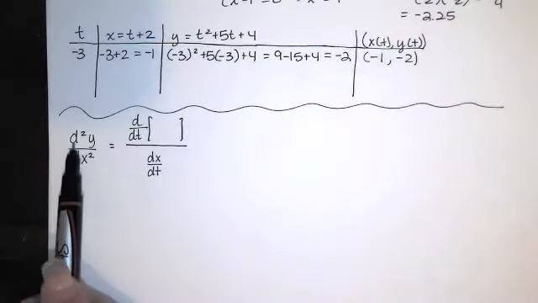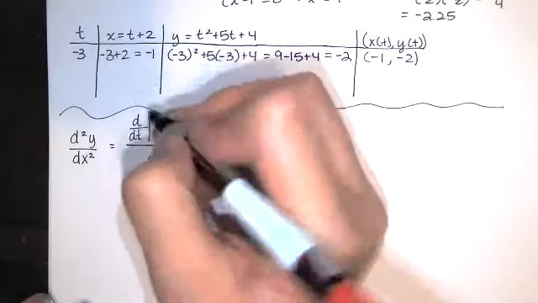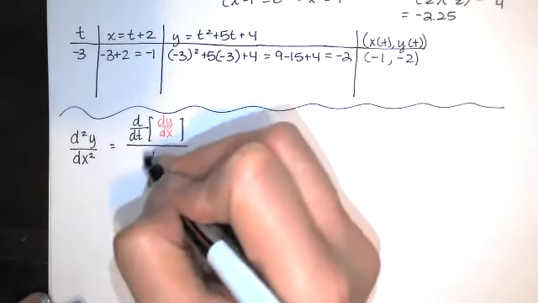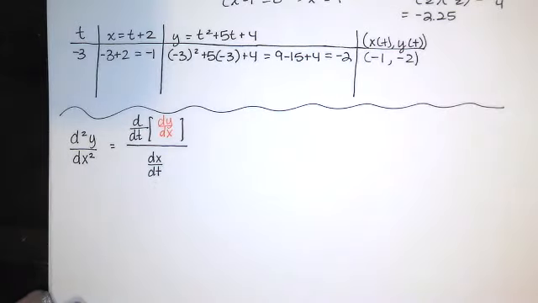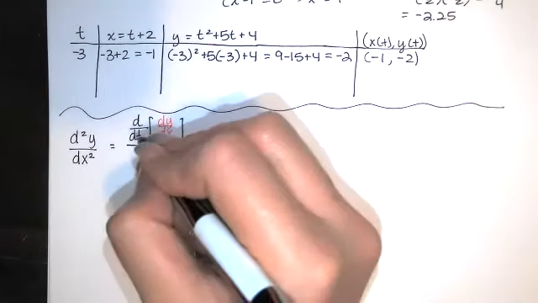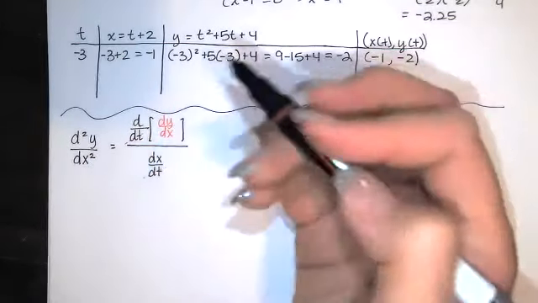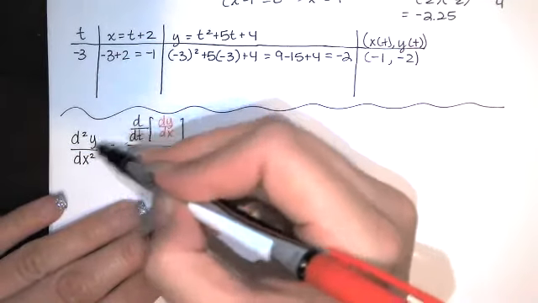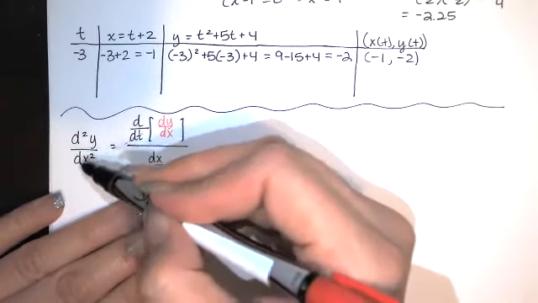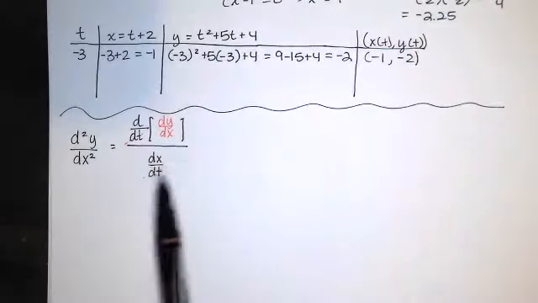In order to find the second derivative of y with respect to x, you're going to take the derivative with respect to t of the first derivative of y with respect to x. And then you're going to divide that by dx dt. Now again, this isn't how it really works, but you can sort of imagine it working this way. You can think of that like a fraction and think of that like a fraction. You can sort of imagine the dt's reducing. And so you'd have d squared y over dx times dx, sort of a dx quantity squared. That's not actually what's happening, but it's sort of a helpful mnemonic.